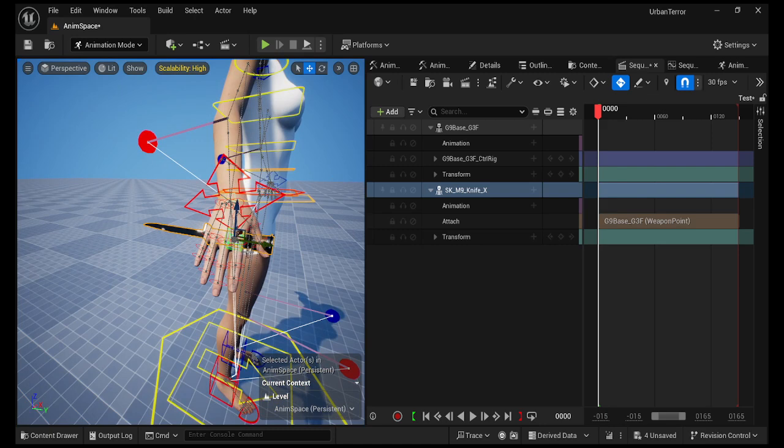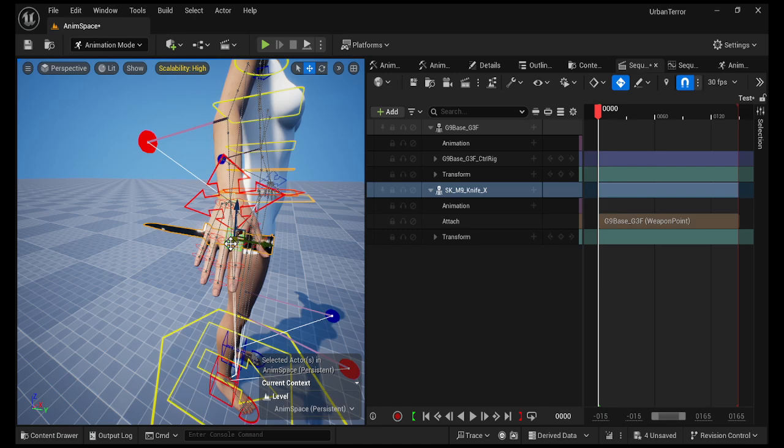So there are two options for getting the knife in the right direction. One is to leave it in its default position and animate it into the right orientation, and the other way is to reorientate it and animate it afterwards.